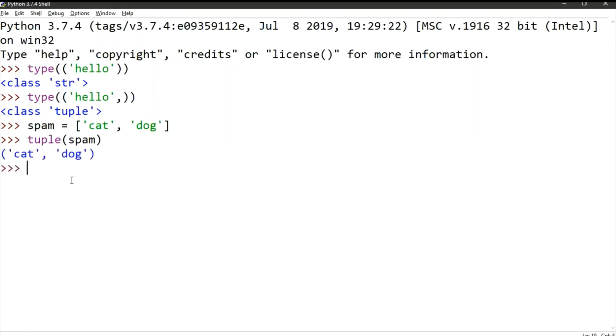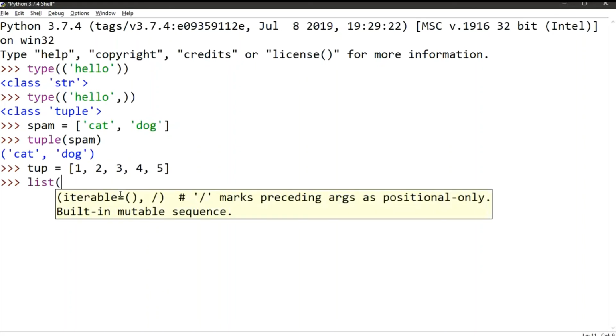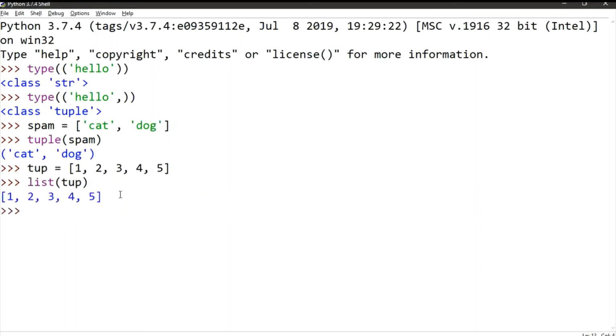If I do this, the spam variable which is a list got converted to tuple, as you can see, which is inside this parenthesis. Similarly I have a tuple variable which has 1 2 3 4 5, and I want to convert this tuple variable to list, so I get it in list format.